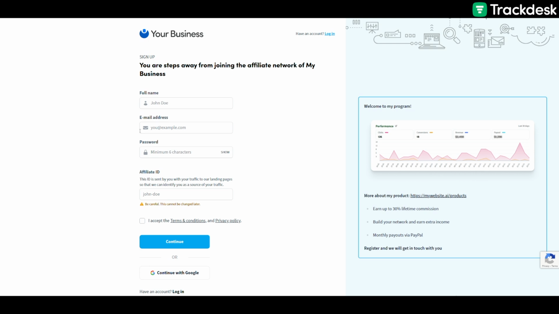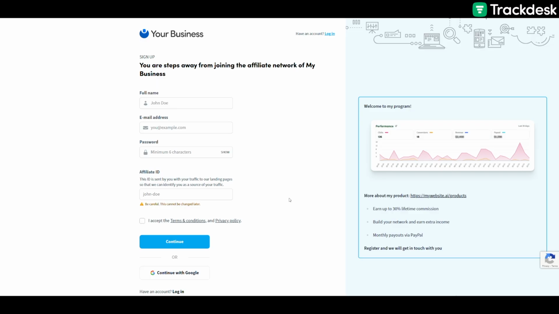We usually recommend to create the landing page for affiliates because you can attract more affiliates, you can specify conditions of your affiliate program here, and affiliates will click to that link, to the button, for example, join our affiliate program, and they will be forwarded here so they can sign up to your Trackdesk account right away.